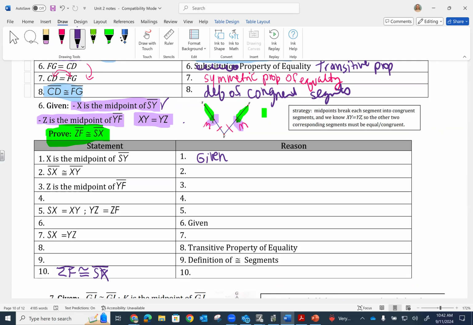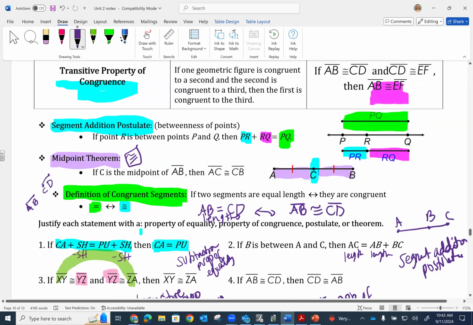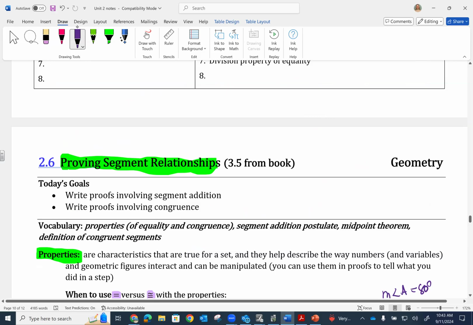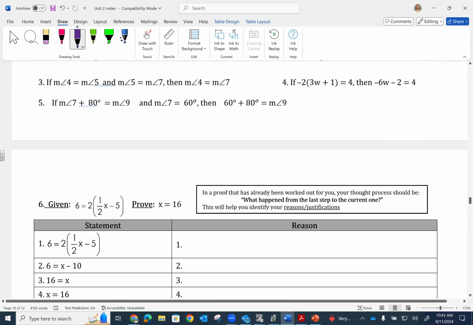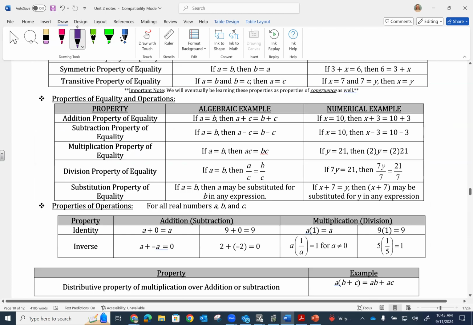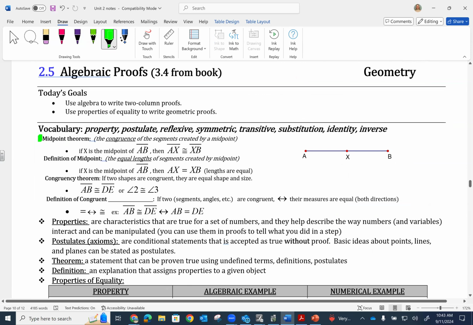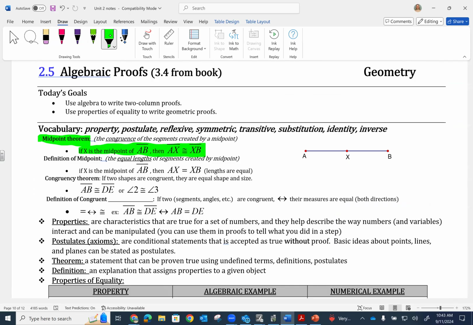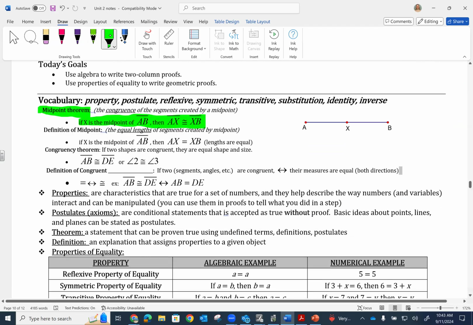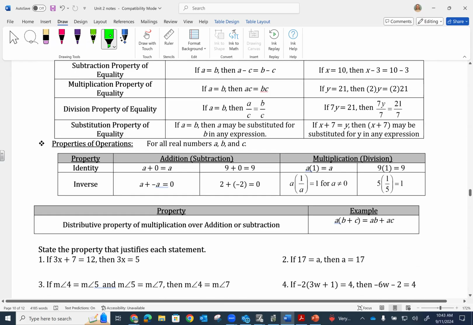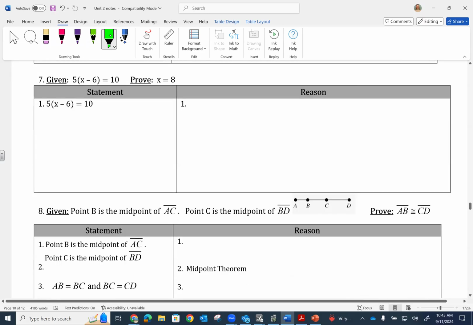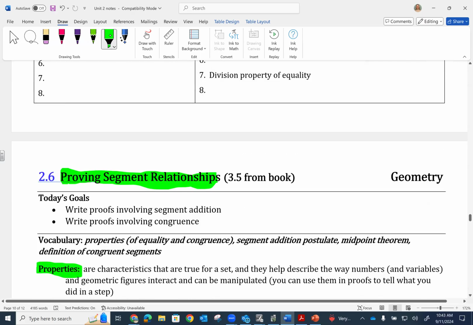Now, if we know that X is the midpoint of SY, then we learned a couple days ago, and we're putting these all together, so if I scroll back in my notes and ask what did we learn? Okay, midpoint theorem. Here we go. The midpoint theorem states that if X is the midpoint of AB, then these two segments are congruent. So I'm allowed to say that the two pieces are congruent to each other. Why? The midpoint theorem. Theorems tend to say that things are congruent. If you have a midpoint, the two parts are congruent.